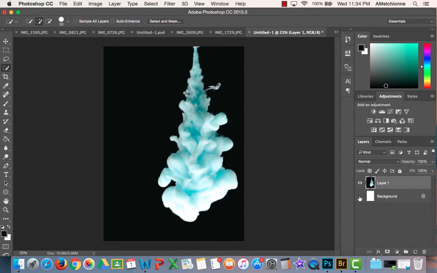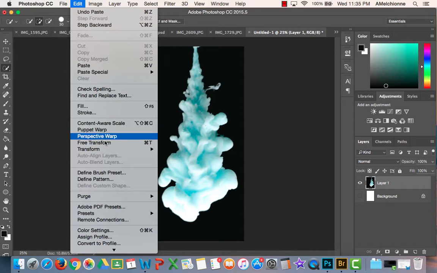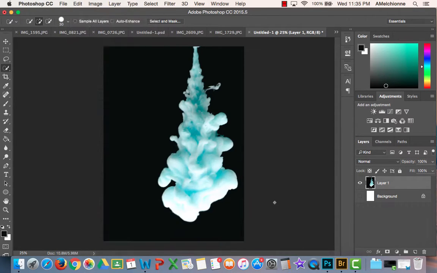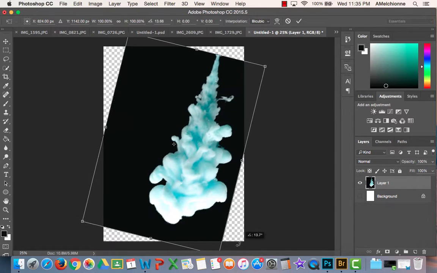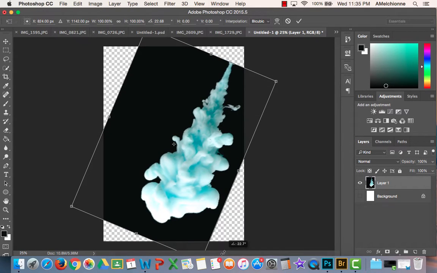Now, I'm going to do the mirror image trick. There's a couple different ways to do this. And depending on your image, depending on what you want to be a mirror image, it's totally up to you. Here, even we could decide to rotate your image. Put this on an angle.